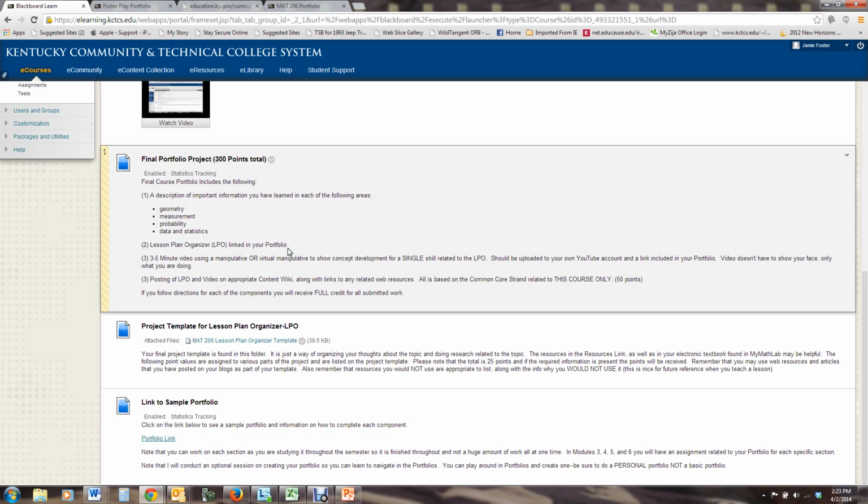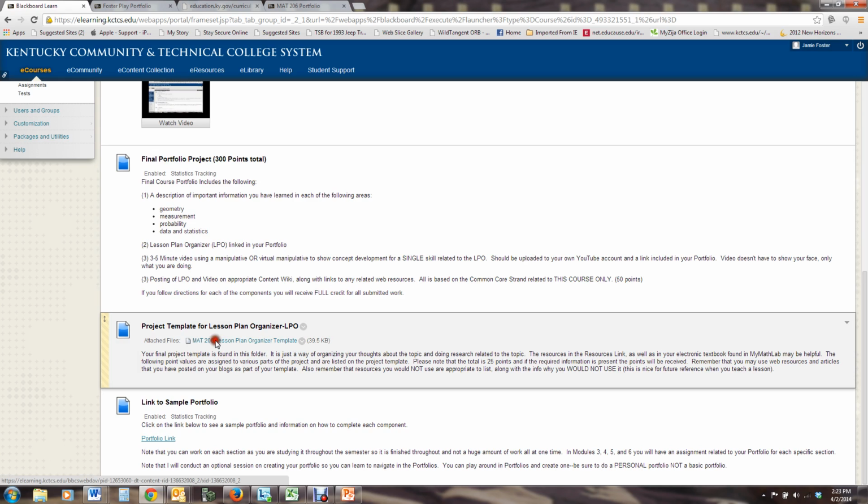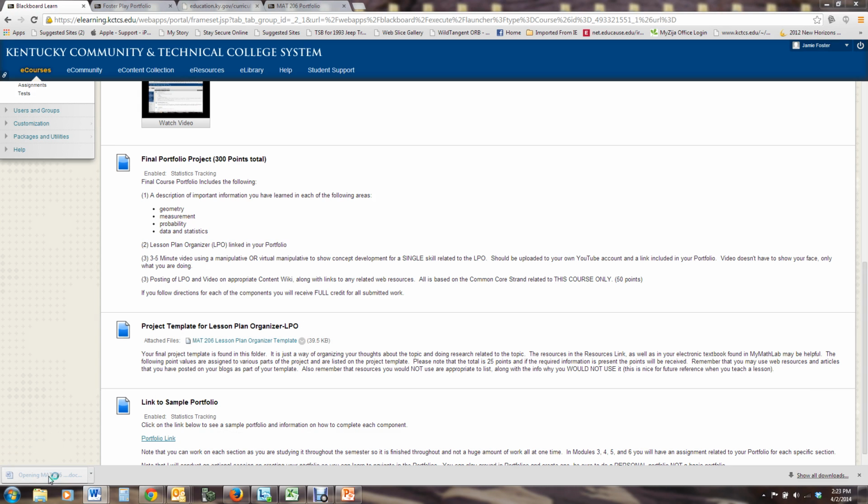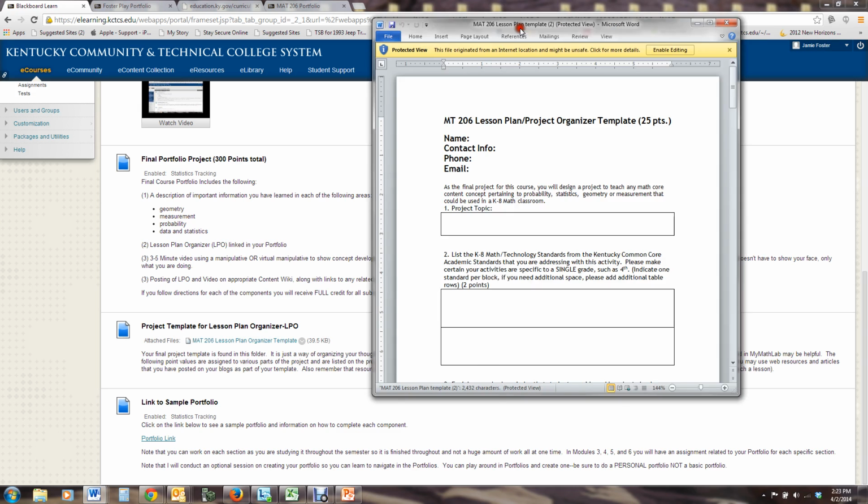Now, the LPO is just an organizer for information that you have on a particular topic. For example, alright, let me move it over here. Let me get this open and then I'll move it. Okay.